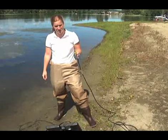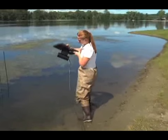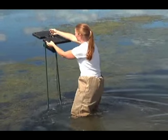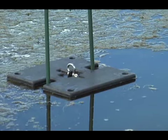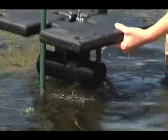Next, we're going to place the unit in the water on the stakes. We're going to leave the cable connection on the shoreline and place it on the stakes with the transducer head, or the flat side, facing out. Remember, in your placement, you want to make sure that you have a minimum of 2 feet of water. If your water level rises or falls, your float will go up and down on the stakes.